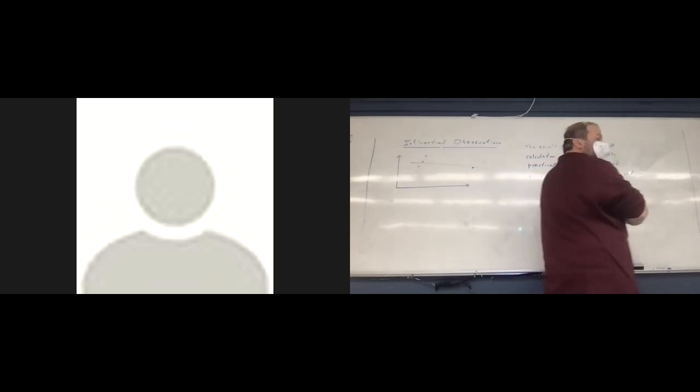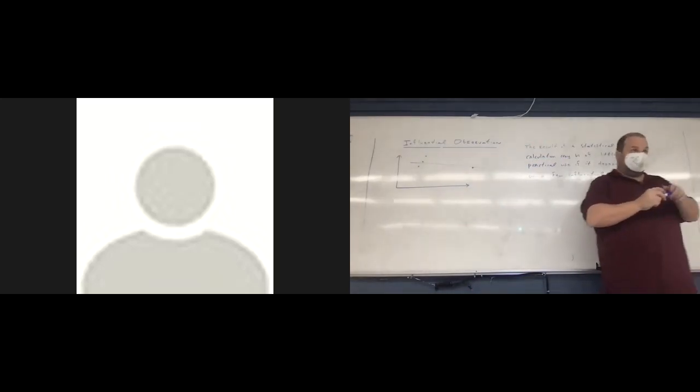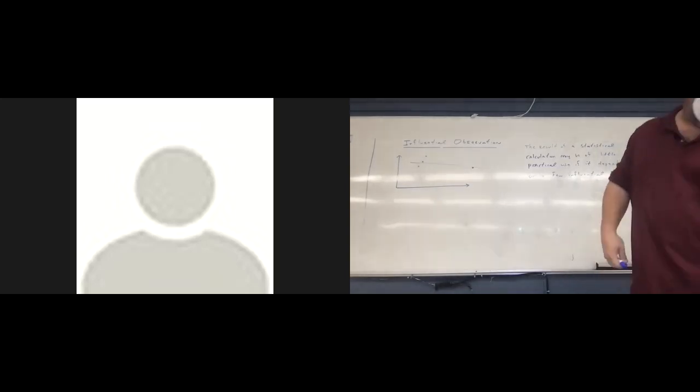This is why we want to have lots of observations. The more observations you have, the less likely it is that any of them are influential. If I had 100 data points, it's very unlikely that the removal of any one of them would markedly change the character of the scatter plot, and therefore it would not be influential. Does that make sense?